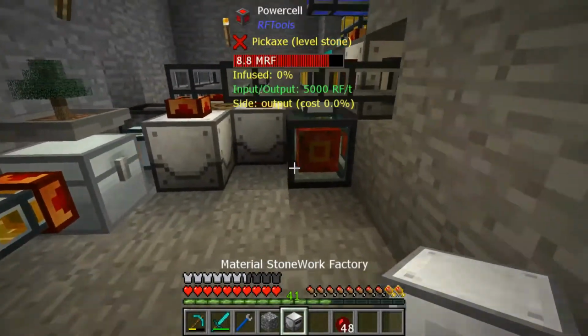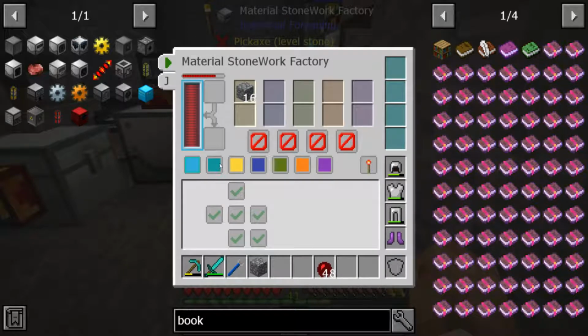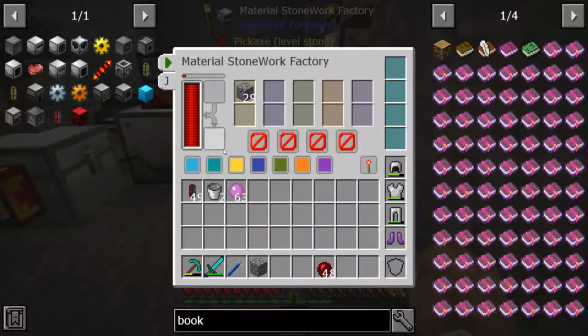Okay, so real quick, give it power. It automatically starts making cobblestone. That is the first thing it does. These here are the inputs and outputs for your energy items. I honestly don't know what goes in there. If anybody knows, please let me know.